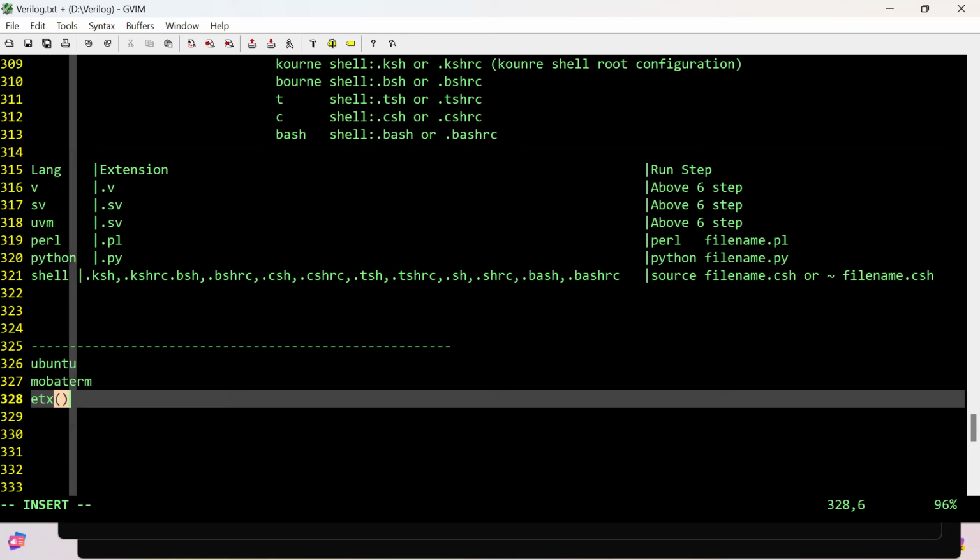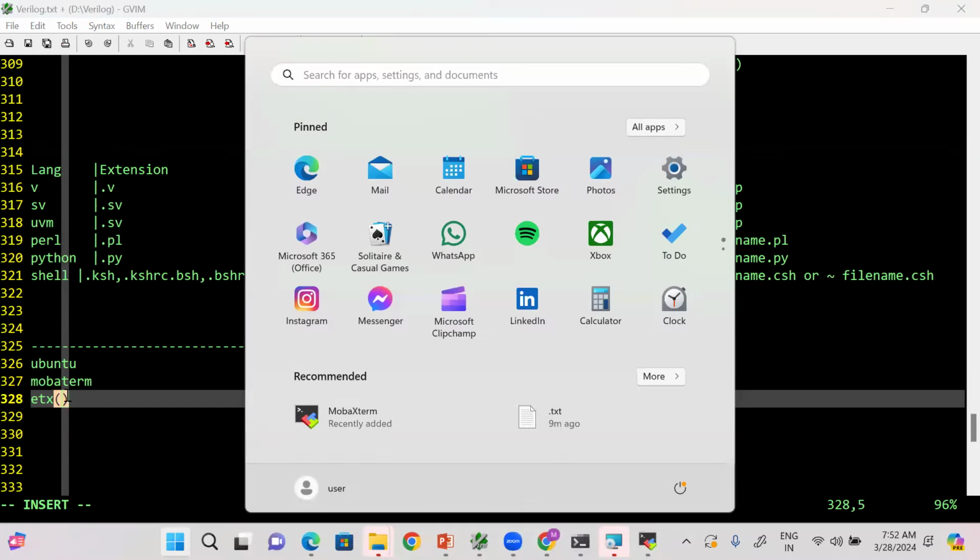Exceed Turbo. Because what happened? ETH will not be installed on your laptop like a normal application. They will give you one web link. If you click on that web link, the application will run from it. See, now here MobaXterm, is it a web link or installed? Installed, correct. But ETH is a web link. Via web link it will work. There will be one link, and if you click on that link, then only it will work.